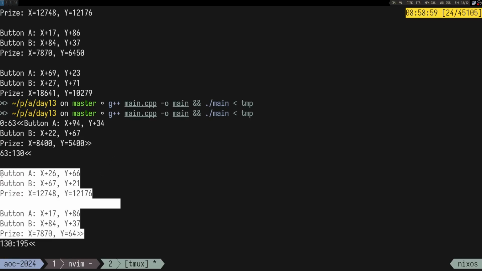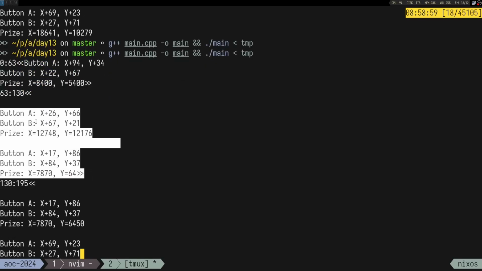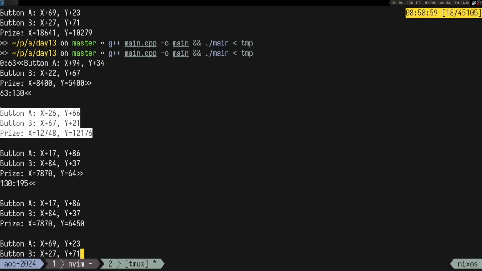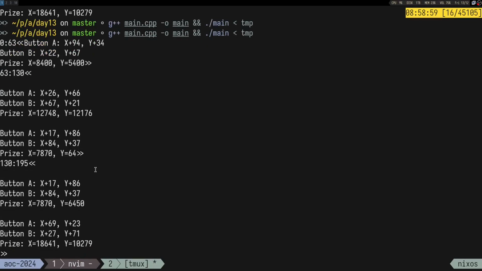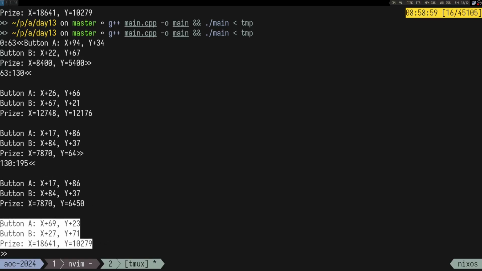Wait, but why does it print these two things here? The fuck? And then this one is 17 and also this one. Wait, that's weird.